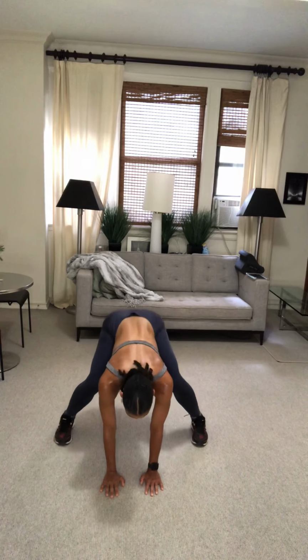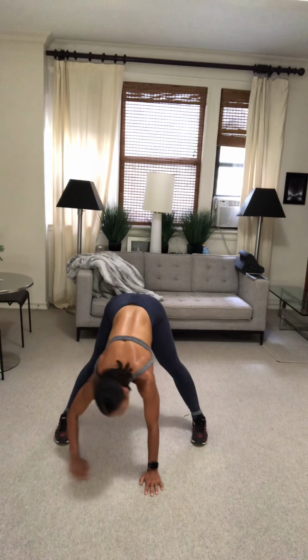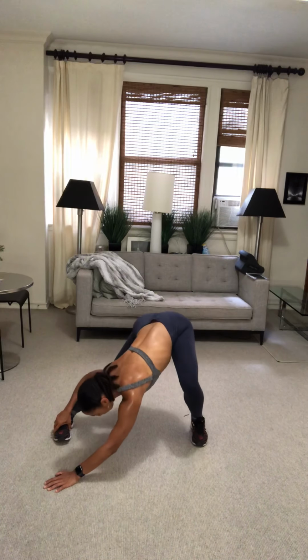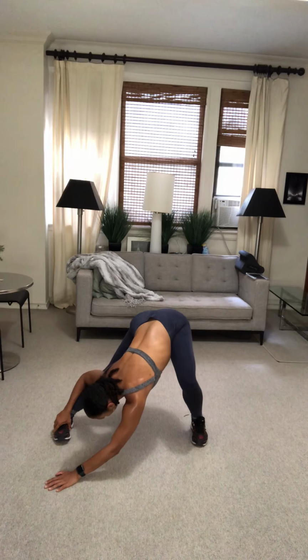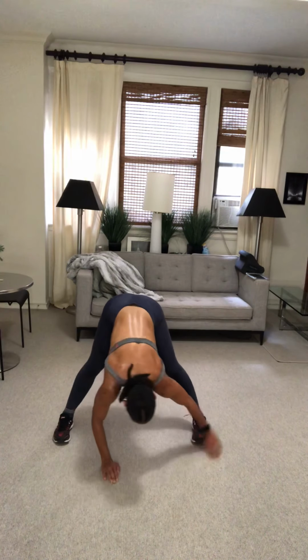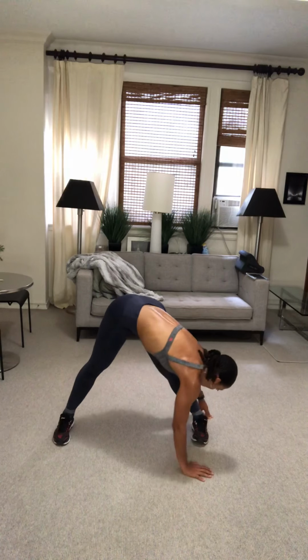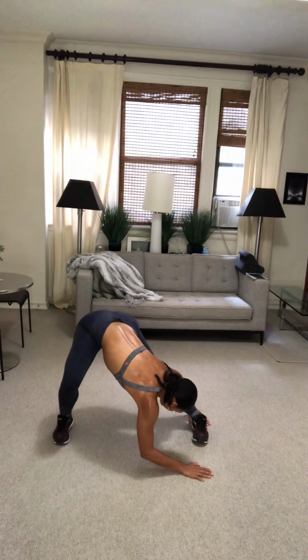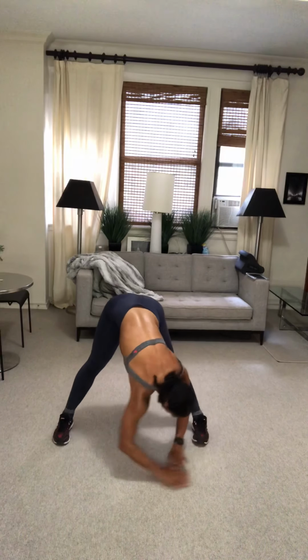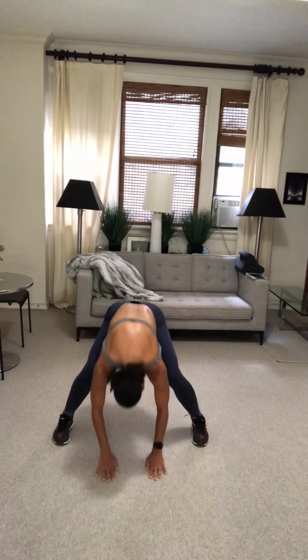Walk over towards your left leg. Bend the right knee. Excellent. Walk through the center, walk over to your right leg. Bend the left knee. And take it back to the center, bend both legs, roll it up.